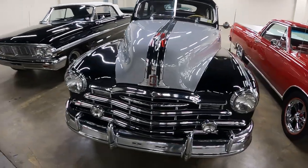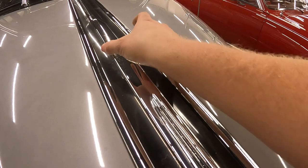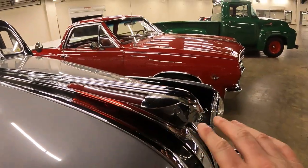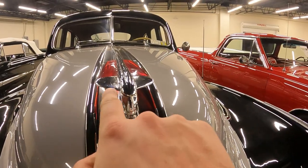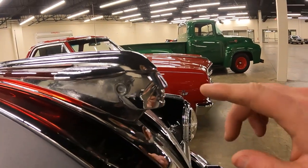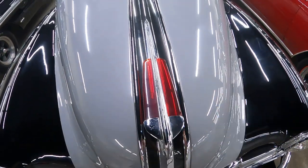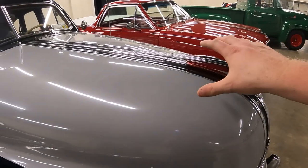Let's talk styling — there's a lot going on with this car. Starting with the center streaks: notice it's kind of trialed out here, a little more protruded than the sides. It comes down towards the Indian Chief head, which kind of looks like a goat with horns — but it's an Indian Chief head. You can definitely see it there. Looking at the red reflectors, from the top down it looks like a trident. The fenders sit lower than the hood, and the hood has a very pronounced bulge section.